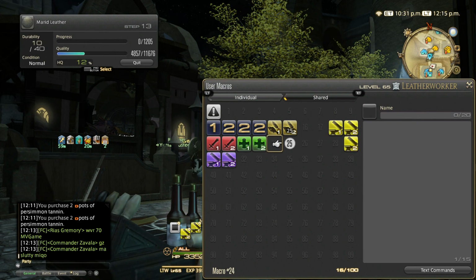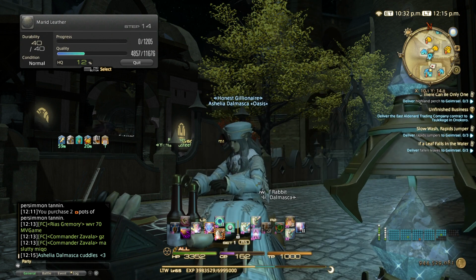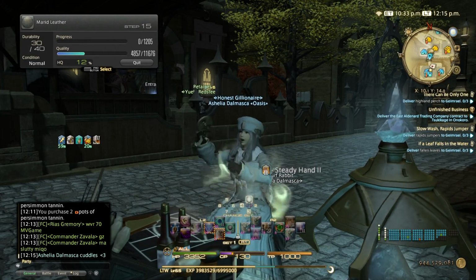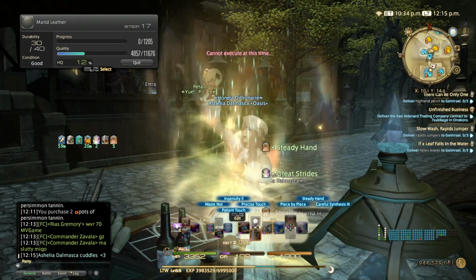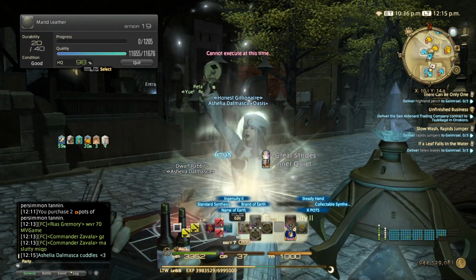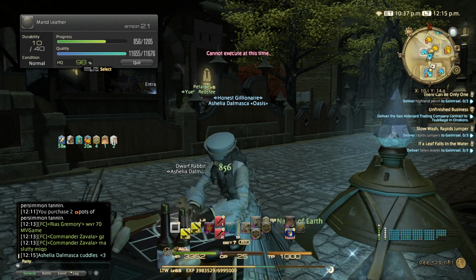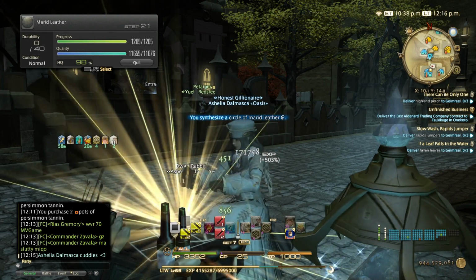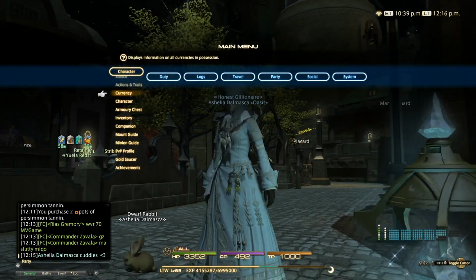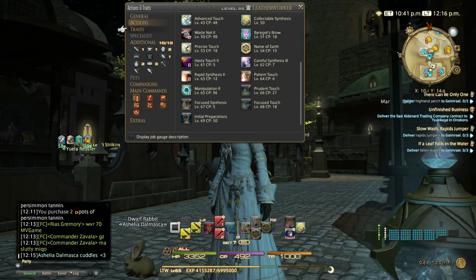Oops. I did the wrong one. I did the one for Blacksmith again, but that's fine. Just finish it manually. So as you can see, you can just use these macros for OP XP gaining, just for farming.